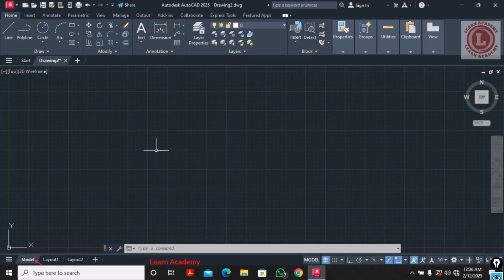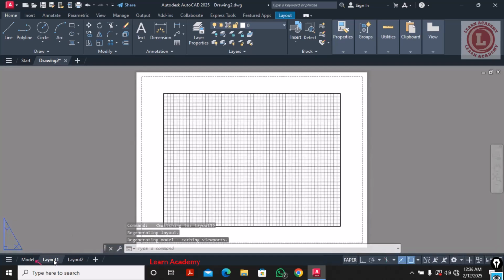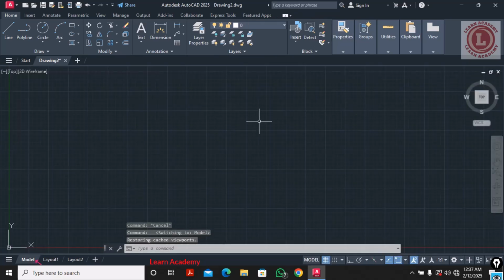Then beside it here we have the layout space, or those days we called it paper space. If I click on the layout space, this is actually where you arrange your drawing to be printed, or we say plotted.